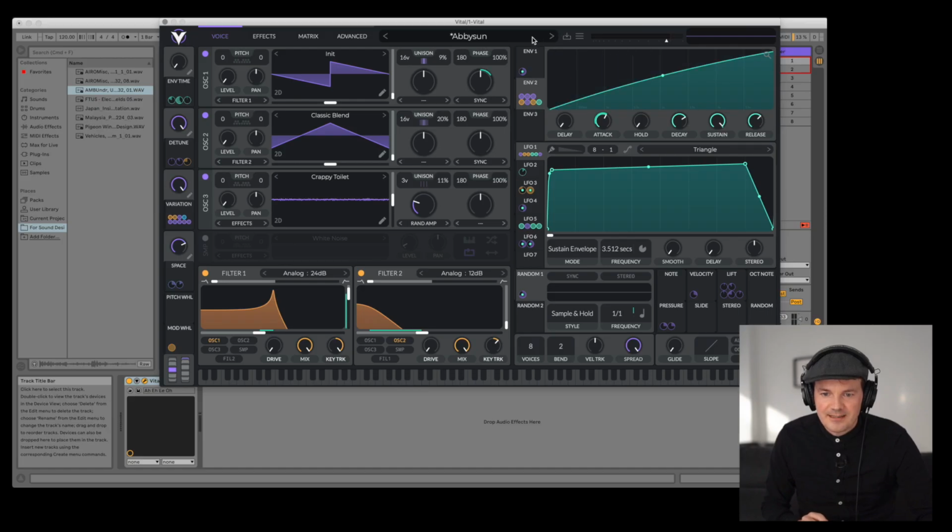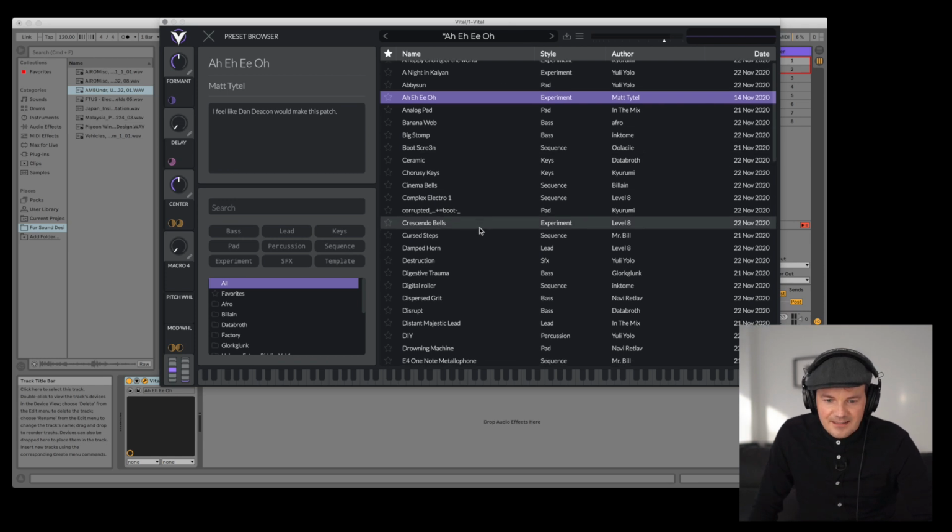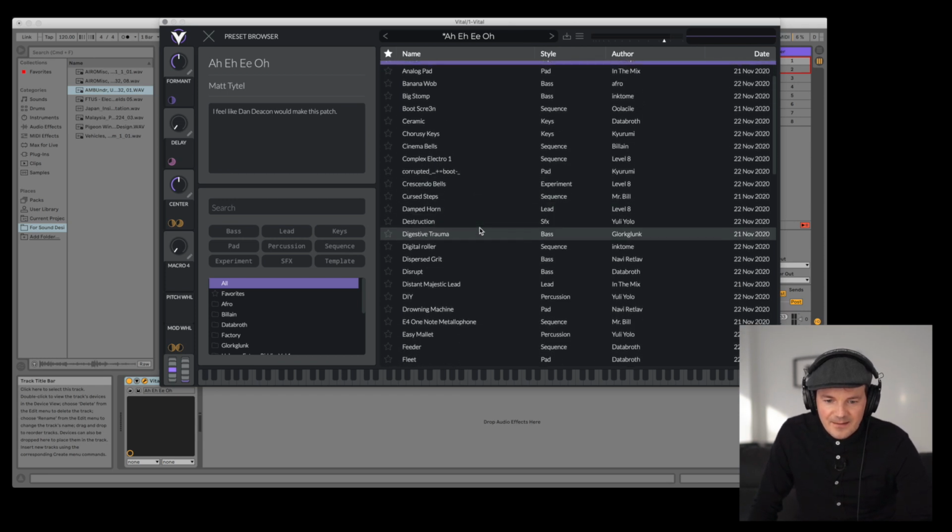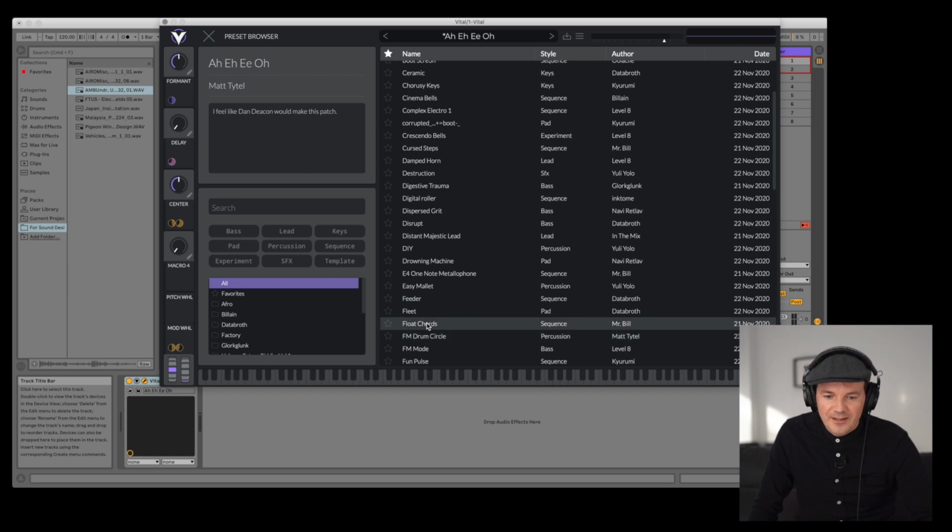But now what I want to do is use a preset, and it's probably one of my favorite presets, and then we exchange the sounds that already come with the software with our own recording. So let's do this. One of my favorite presets is, let's find it really quick, the Float Chord. Here we go.